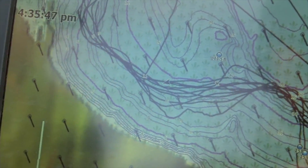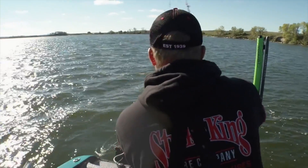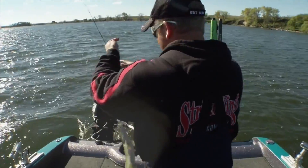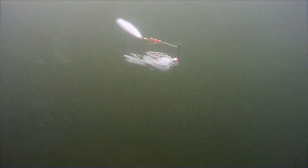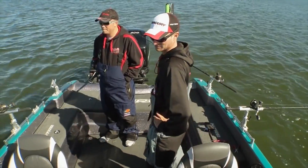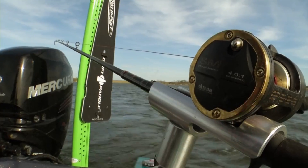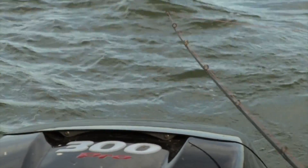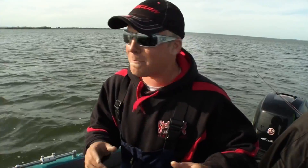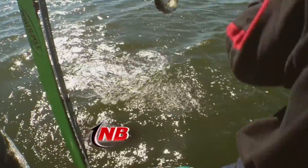I have the Lowrance on with the detailed map so I can follow those contours, because those cups and points are key areas where a lot of fish will hold. What we're doing with the rod setup is really important — this isn't your typical trolling. There are going to be snags because the trees literally come right up to the surface. We're only running three rods. We run long ten-foot rods straight out the side with lead core, and then what I call the alarm clock — an eight-and-a-half footer straight down the gut of the boat, right over the top of the motor. When you get a bite or a snag, you hear that rod get pinned to the engine. With the right gear and the right GPS, you can catch a ton of fish trolling these suspended trees on Devils Lake.